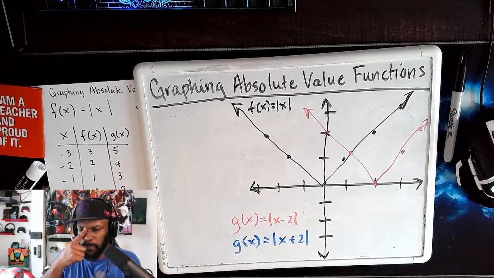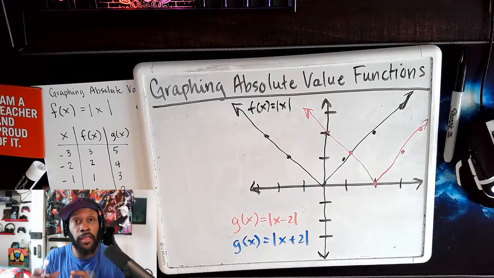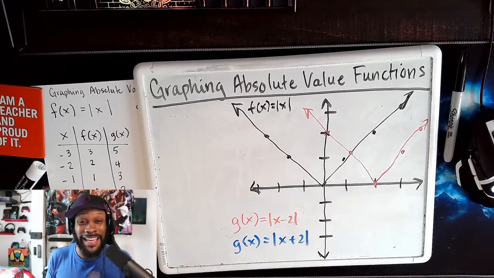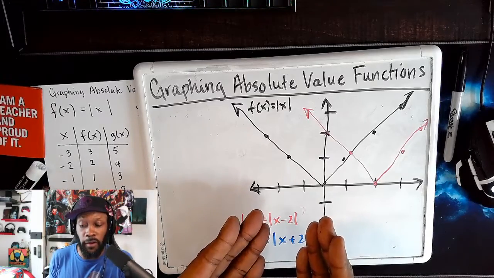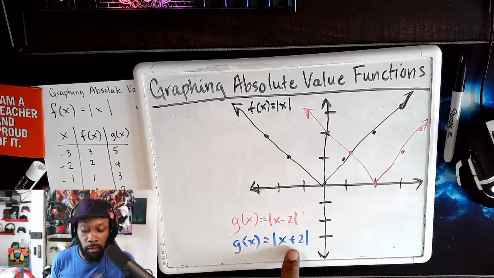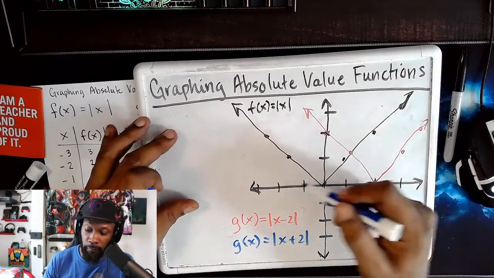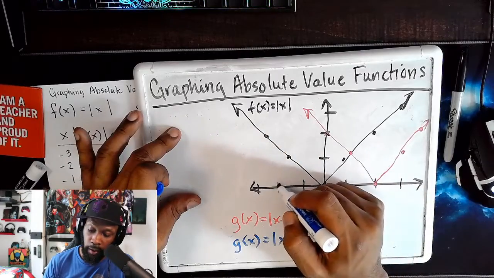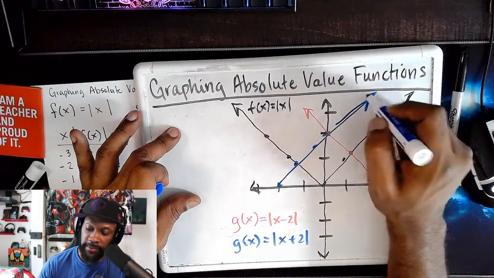Okay. So we can determine that when there's a number plus or minus inside of the absolute value symbol, it's going to shift the graph either right or left, depending on that. If you were to try it out, and I'll sketch it out for you if you want to try that on your own, you would see something like this.